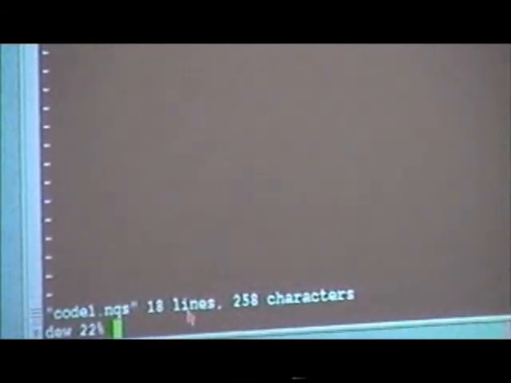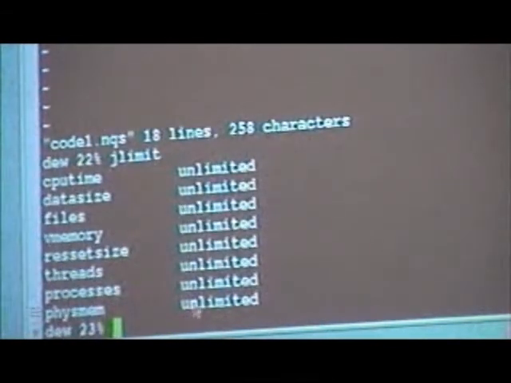So basically when I log in interactively, the login command gives you your prompt for your login and then your password. And then right after the password, it goes to the user database that we looked up. And if I'm interactive, it pulls up the attributes and makes a call to the kernel to say, make my job limits unlimited. So when I did my jlimit, I see everything unlimited. Same thing would be true in the batch environment. I'm going to try submitting it now.